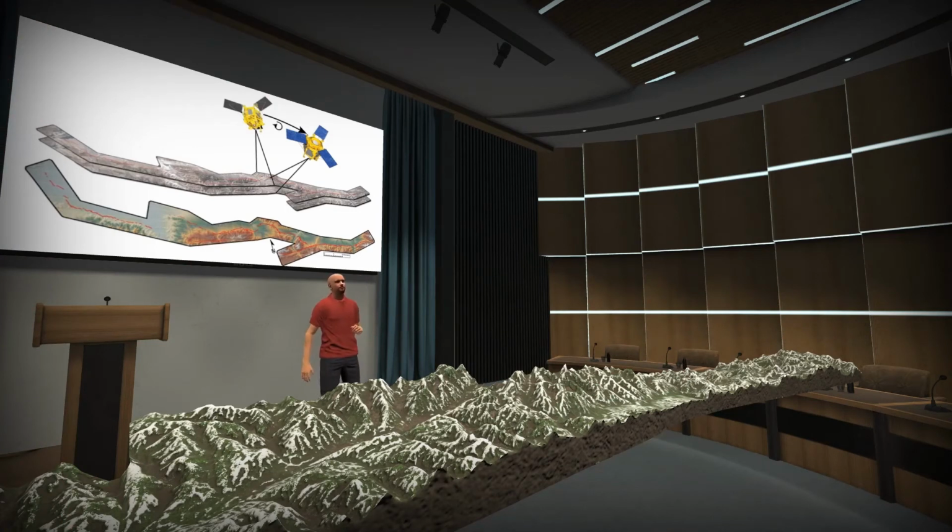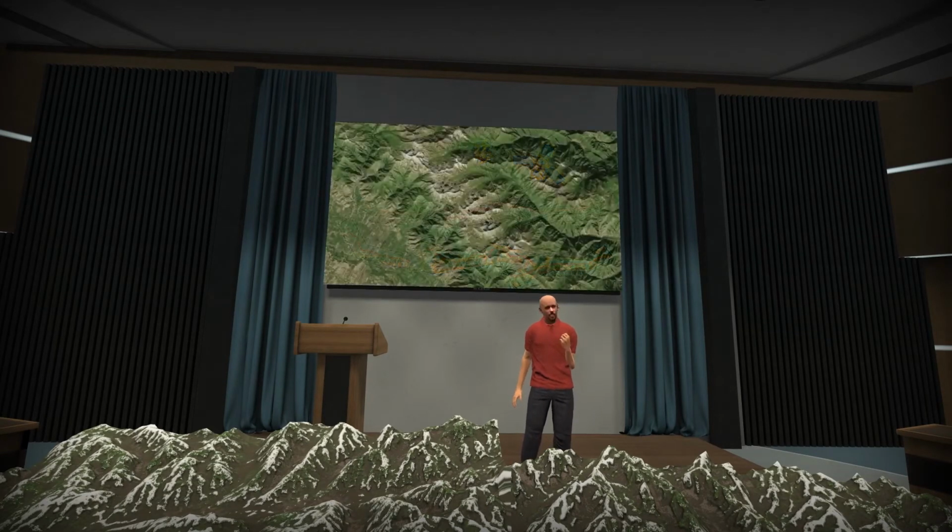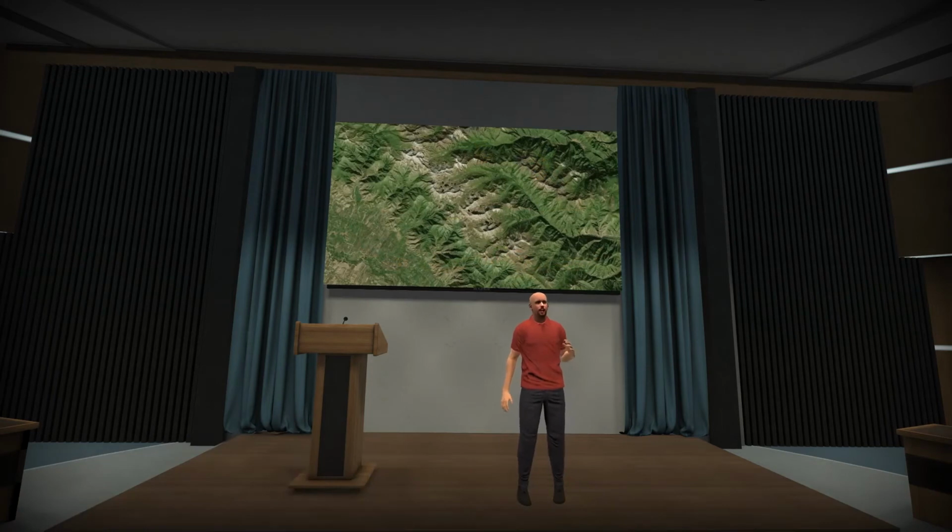These maps are down to sub-meter resolution, so we can pick out features including bushes, trees, and of course the individual scarps and cracks left by these earthquakes a century or more ago. What that allows us to do is take a scene like this, a beautiful satellite view of a mountain ridge crest in a mountain range. What we can do using stereo satellite imagery is derive a 3D model of that.